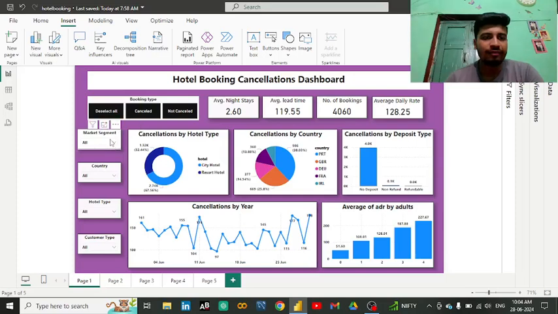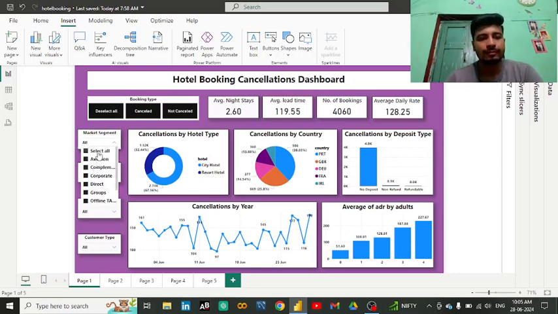Apart from that, we have 4 other slicers, but we can see that these slicers are not showing any kind of data because it is a drop down slicer. When we have multiple items in any column which cannot be accommodated at a single time, we use drop down slicers. As I clicked on the all option, it has displayed a drop down list of all the values in the market segment column.